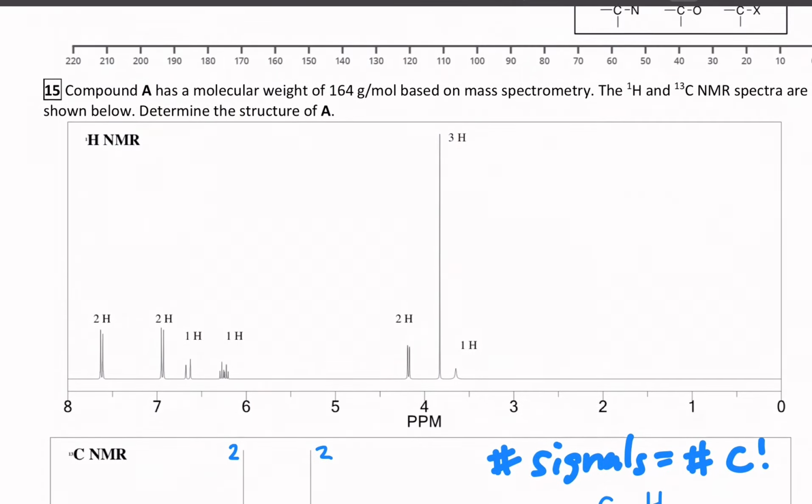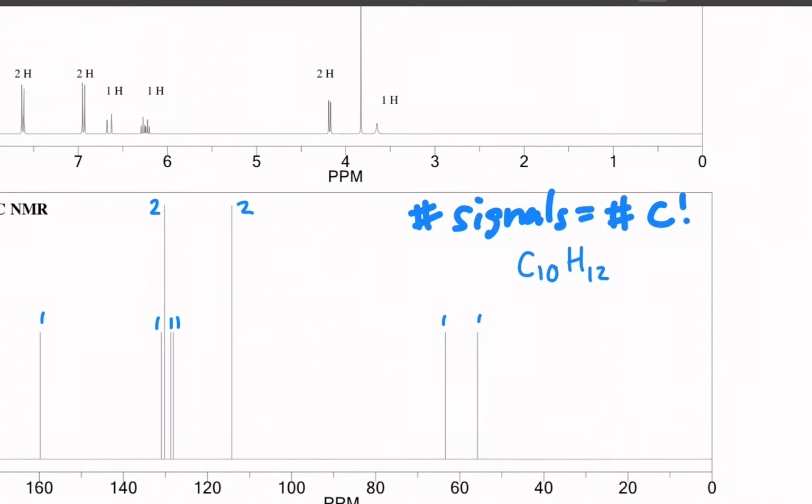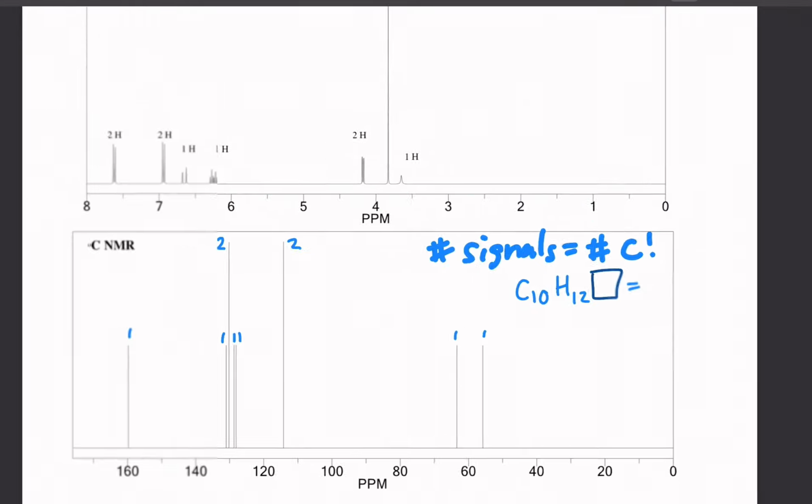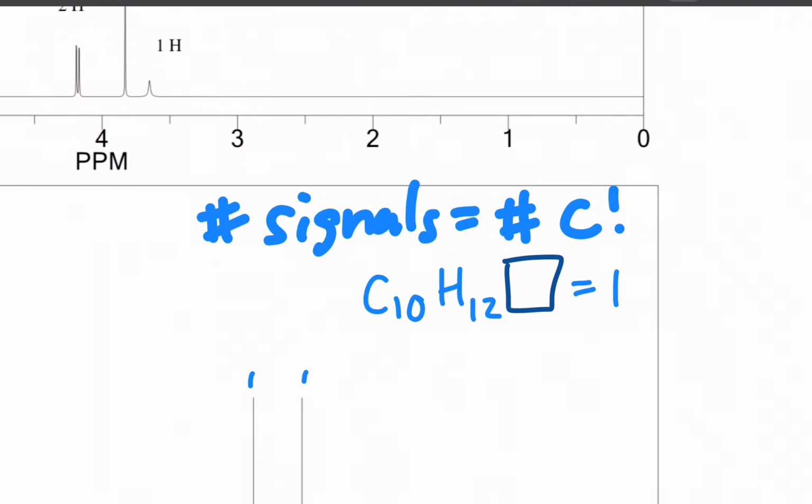Now that can't be the whole molecular formula because the whole thing weighs 164. Remember, we could get that from the very first thing we learned in this unit, based on mass spectrometry. Mass spectrometry does not give you a molecular formula. It gives you a molar mass, if you're lucky and the molecule stays as a molecular ion, which most of the time it can. So there is something else present. C10 plus 12 H's plus something else, or perhaps many something else's, are going to equal 164 when we round to a whole number.